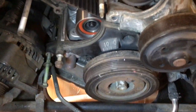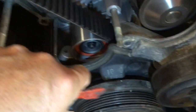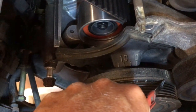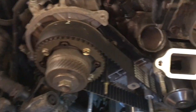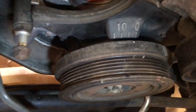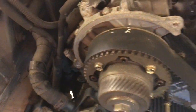So the bottom pulley and lower plastic cover are back on now, and this plastic cover is just 4 bolts. When I did the timing, I timed it up to 0, and then I turned the engine over back to the safe spot, which is just there. So when you line your camshaft pulleys up, you're in a safe position, so when you take the cam belt off, it doesn't suddenly flip back and bend valves. That's what they call the safe position. It's 50 degrees back from TDC. So do that when you time the engine up, and then when you take it apart, it won't flip back on you.